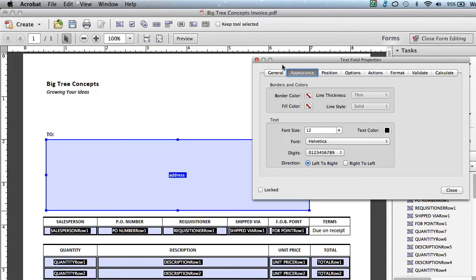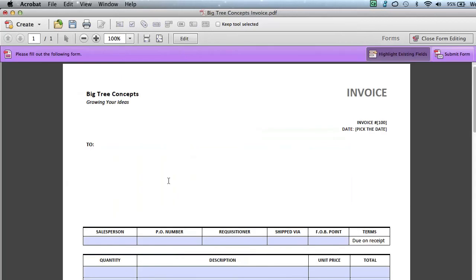Right now that form field is simply a single line field, and if I clicked on the preview button and clicked within that form field and started typing, you can see it's just going to type a long single line of text. We don't want that. If I hit my enter key, nothing would happen. It would continue to create a long single line of text. I need this to be multi-line.